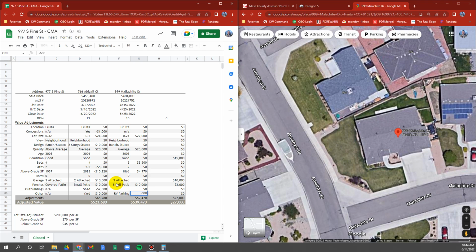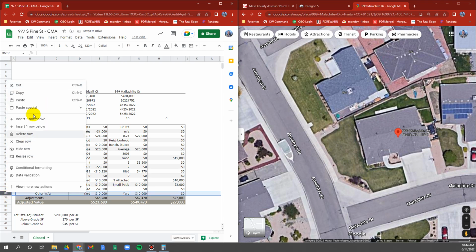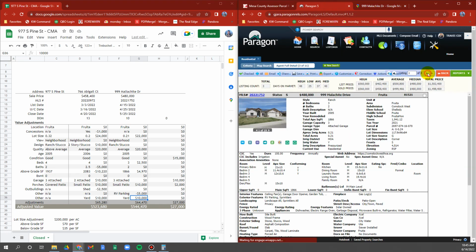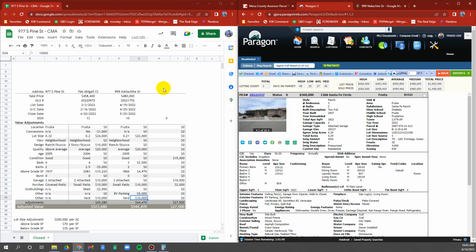we have a bad yard. You know what? RV yard. Got such bad yards on these compared to ours. So I am going to add that in. I am going to add this one in. All right. This is another other. RV parking, it's worth about $5,000. Oops, but we have to take it off because it has it and we don't. Okay. Really thought this one would be simpler and more straightforward than it's turning out to be.